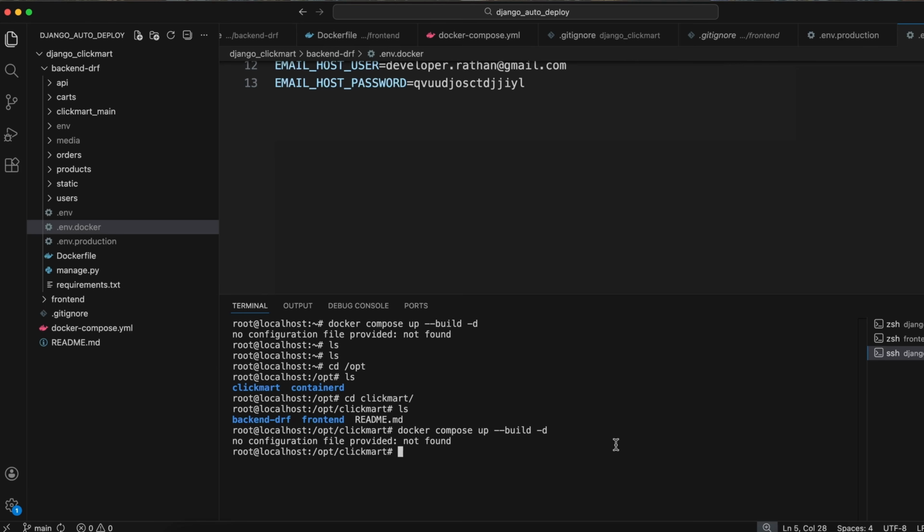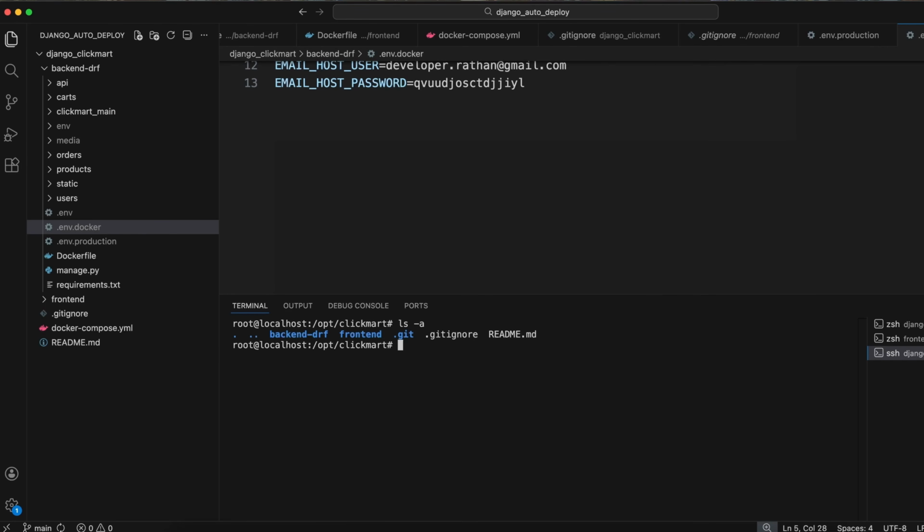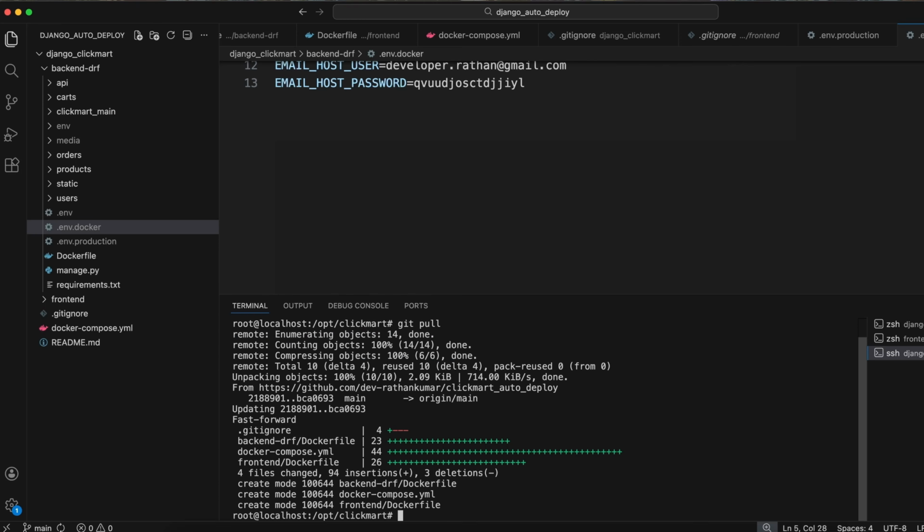So what we'll do, I'll say ls -a. Okay, so this is where my git is initialized. I will say git pull.